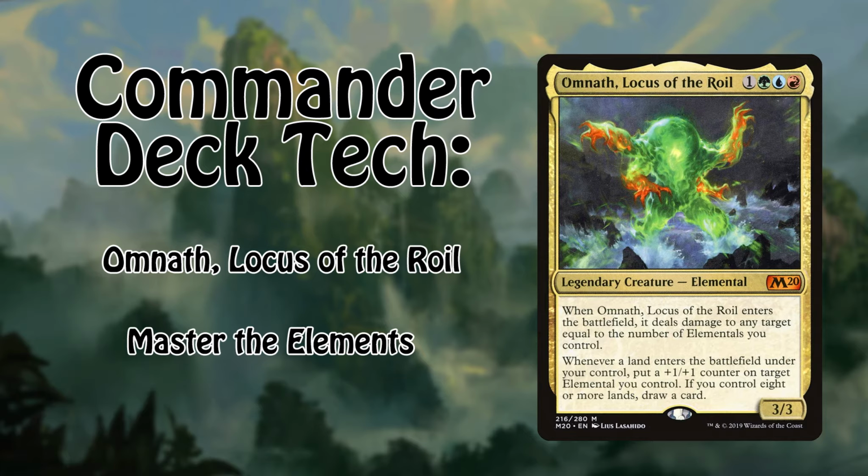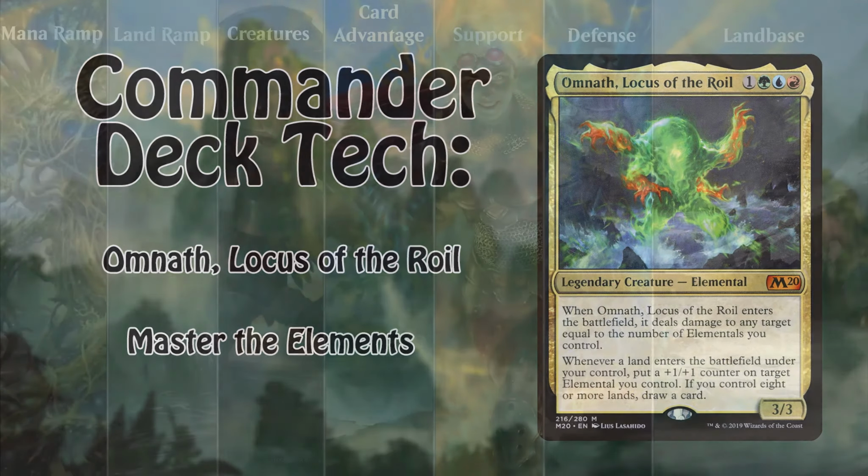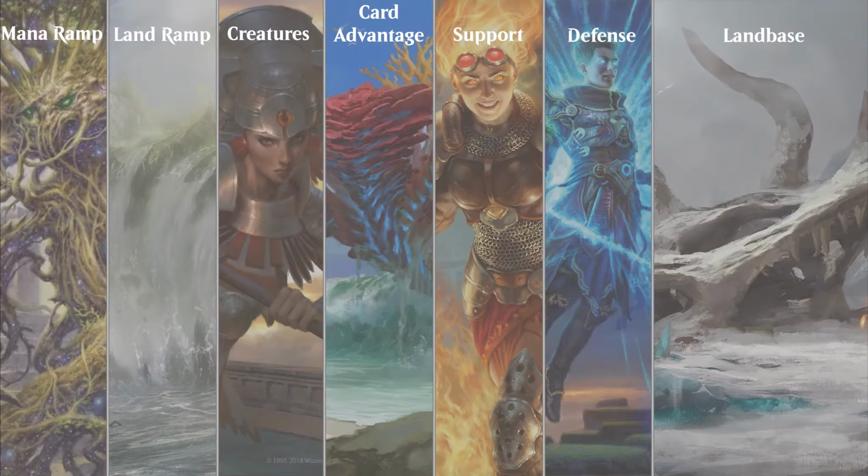In this deck we focus on generating plenty of card advantage and dropping lots of elementals and lands, taking advantage of landfall triggers. Let's jump into our first segment. I've split up our ramp this time into 2 categories, one that's primarily mana ramp and one that's primarily land ramp, since landfall is a big part of this strategy.